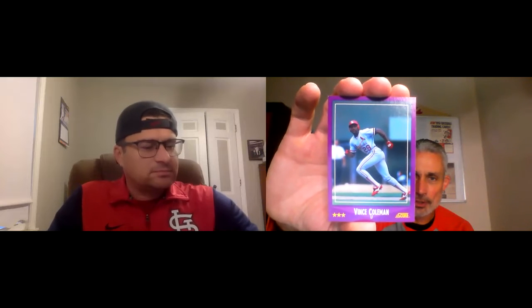And here's a common sight from 85 on through the end of the 80s, watching Vince Coleman take a bag. So great action shot of Vince there. And there's another one on the highlights. Yeah, great one there. At first it's his same approach as he's stealing, going from first to second, but it's definitely not the same. At first, it looks like it's the same photo on a different card. But he's got his batting gloves in this one, and then you can actually see the first baseman, and you can see the pitcher's leg on there, which is pretty cool. So love that. Bob Forsch, always loved any card with Forsch on it. So great action shot of Forsch there.